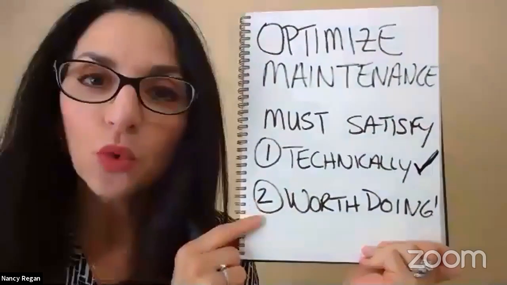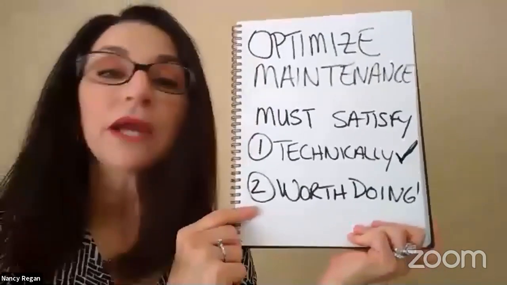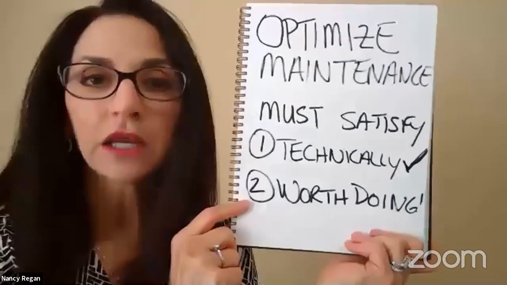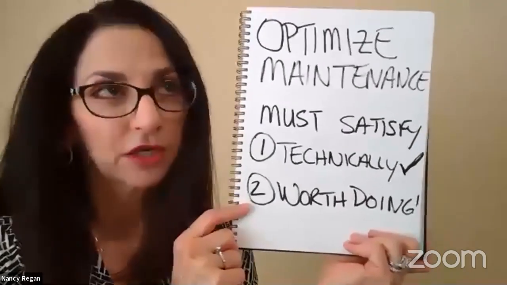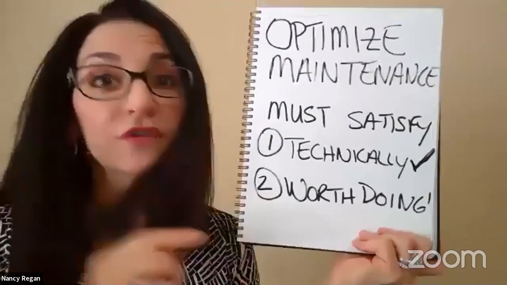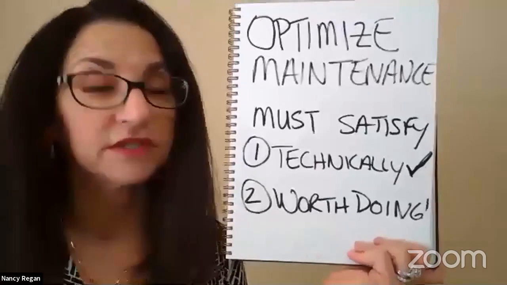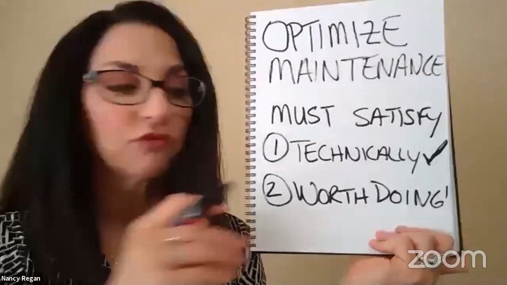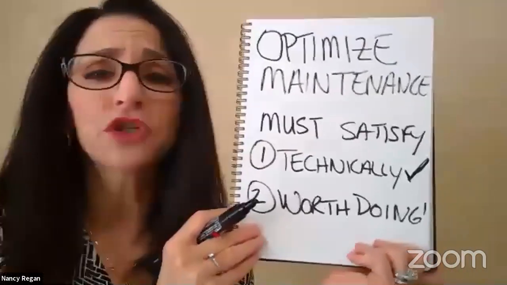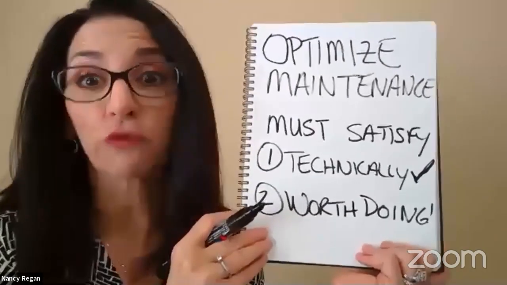Now we need to know whether or not it's worth doing. Sometimes when you do an analysis, you might have to actually do a calculation, right? You might have to say, okay, over a 10-year period, if I go do this inspection, how much is that going to cost me, versus if I never do the inspection and I just let it run to failure. Because in this case, we've got operational consequences. So we're not talking about safety. We're not talking about risk, right? Well, in this case, this is a no-brainer. We don't have to do an analysis. We know we're going to be down. We're going to have $100,000 in scrap product.